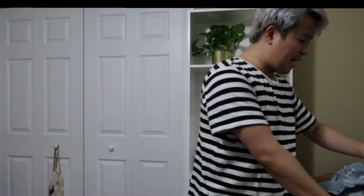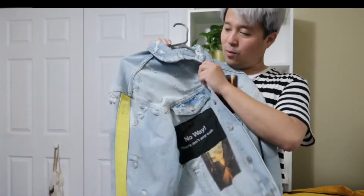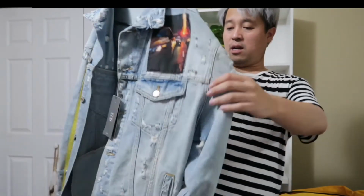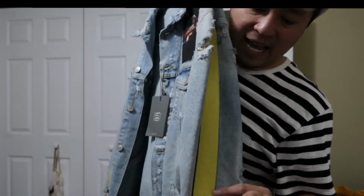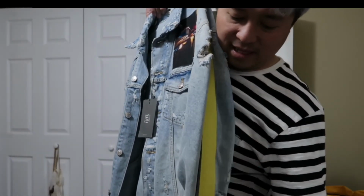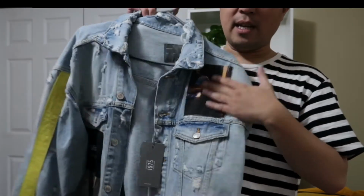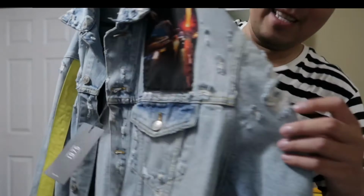Let's proceed with the next. This one is quite a character, guys. I've had this for maybe two years now, and I've never worn this one out. So, streetwear. Wow. And look at the details, the sides, the sleeves. This is kind of oversized, so I'm gonna like this for sure. And look at the prints and the details, guys, they're crazy, right? I'm finally wearing that piece for this season.